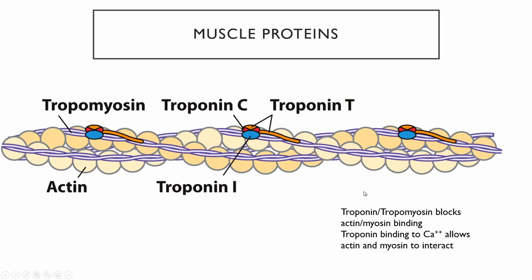So of course, this only happens when the muscle is contracting. When the muscle is relaxed, those proteins should be able to slide past each other, which means you don't want the actin and myosin to attach to each other. So when at rest, there's this other protein complex called tropomyosin, and its partners troponin C and troponin T, and they sit on top of the actin protein, and they just block the interaction between actin and myosin. So the myosin head has a binding site for the actin subunits, but troponin and tropomyosin get in the way. They block the two from interacting.